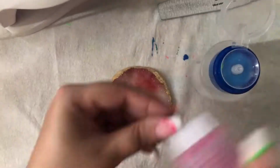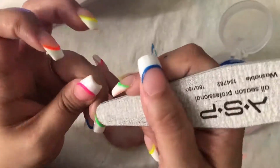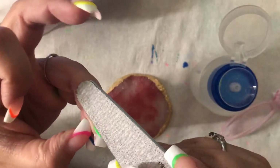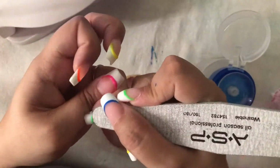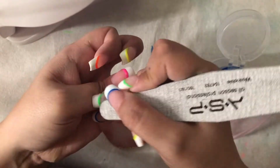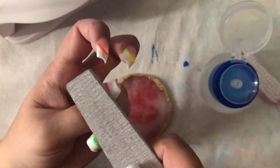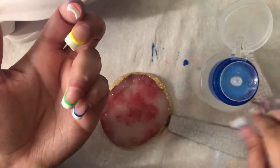And then I cleaned it up with alcohol so I could see exactly what everything looked like. And now I'm going in and cleaning up the very corners and the insides of the lines. I hold the file almost like a pen when I'm going in on those very inside areas. It's a tight place to get to, so holding it more like a pen helps.